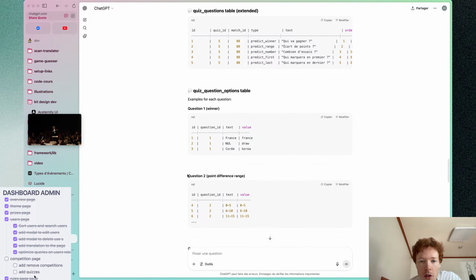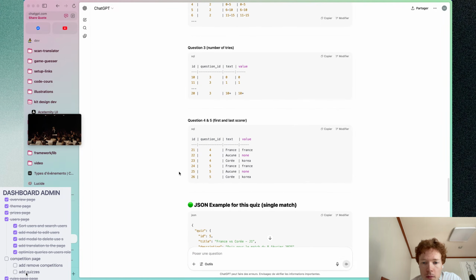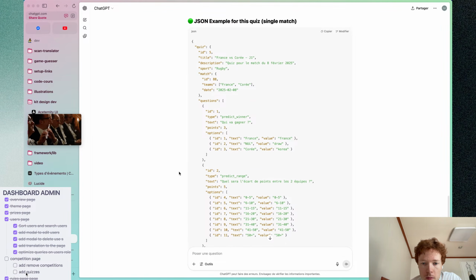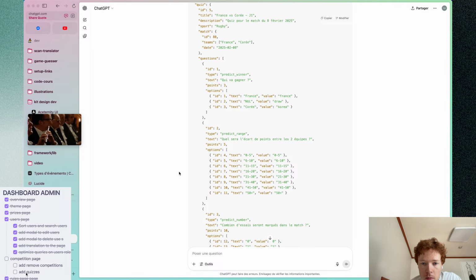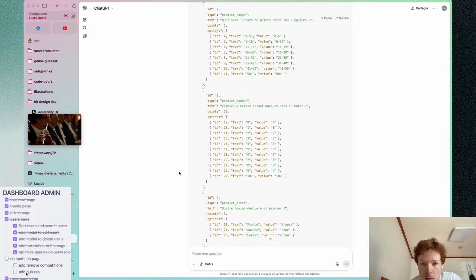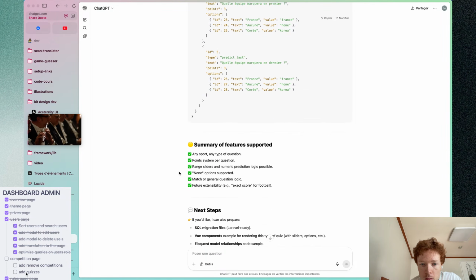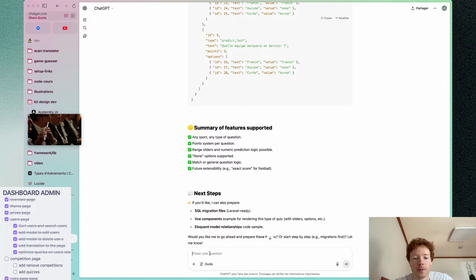For example, for each question, predict last and predict first can be merged, right?